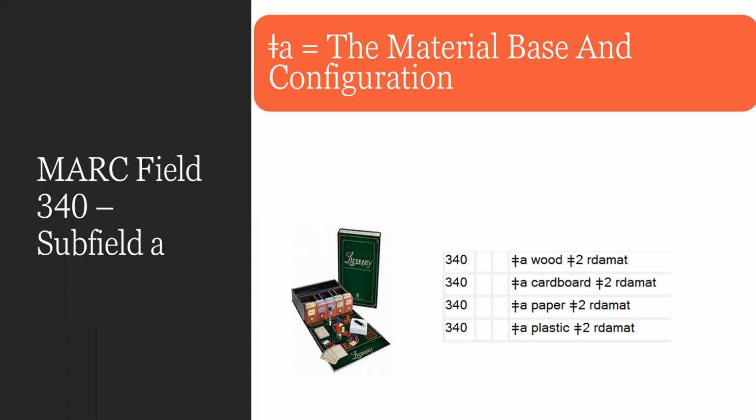As Pam mentioned, subfield 2 is the code for the controlled vocabulary that the terms came from. In this case, the RDA Registry's materials concept index list, which is shortened to RDA MAT. If you have an item that does not have a label that accurately describes it, you can still list the material in subfield A and simply omit subfield 2, since you're not pulling the term from a controlled vocabulary. And we will see some examples of that later in the presentation. The indicators here are not defined, so we leave those blank.